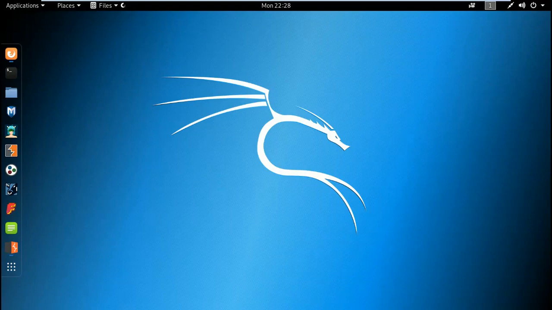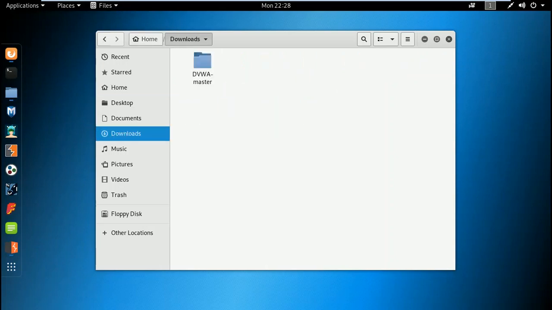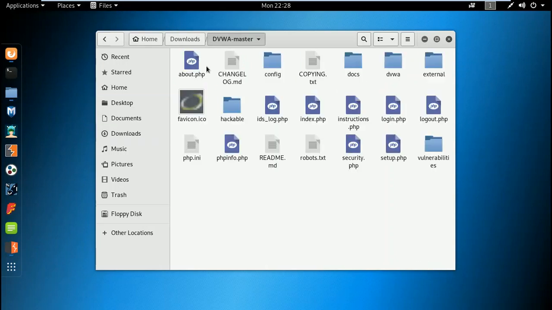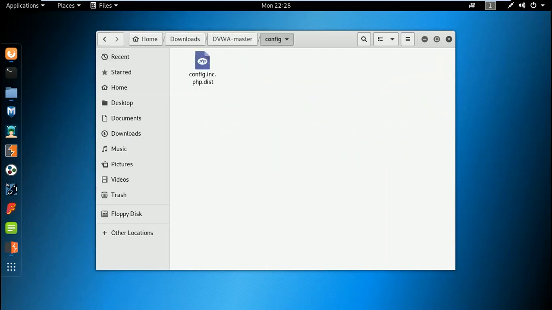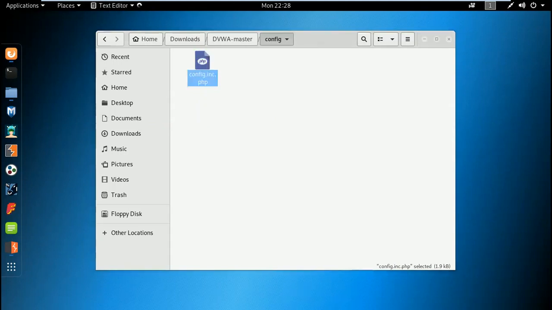The same setting that we need to follow here, but with some differences. So DVWA-master, same. You have to go to the config folder, and you will see config.inc.php.dist. You just have to edit the PHP file, and once you open it, it will open like this.